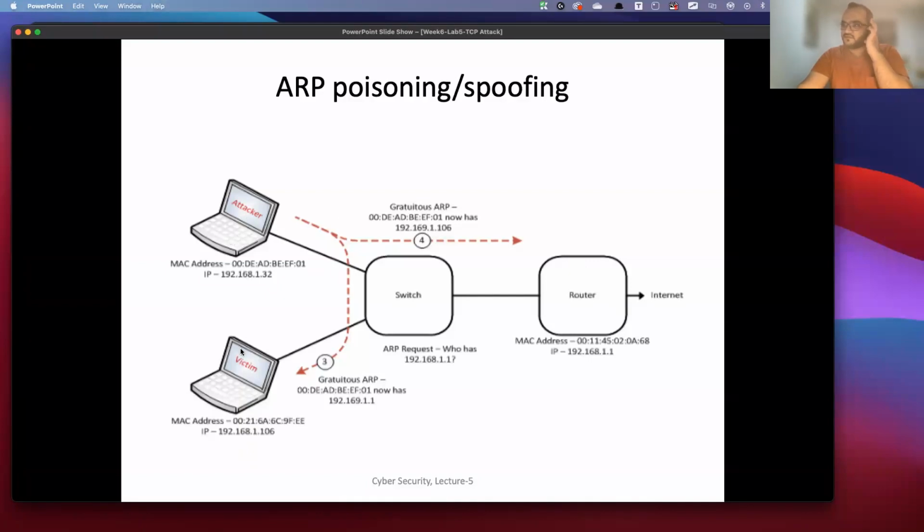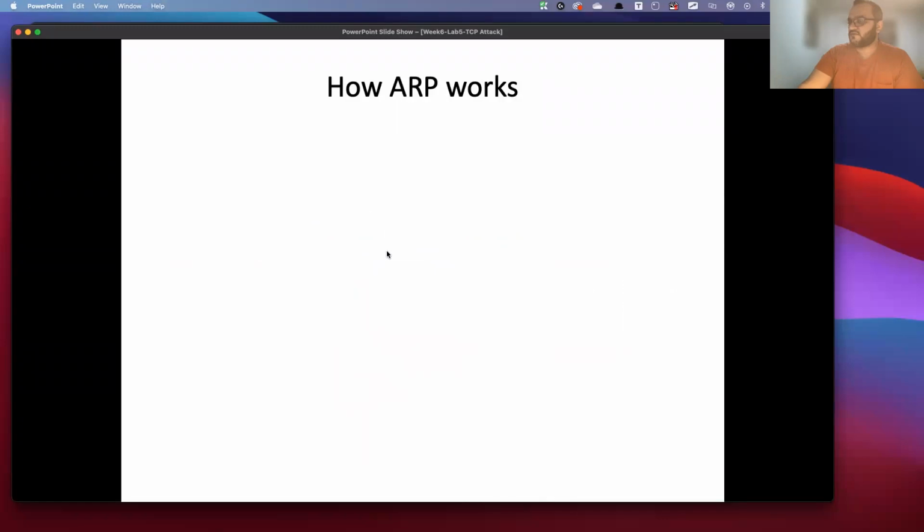And it is also sending the victim the IP address of the router and saying to the victim that if you need to send anything to the gateway, that is me. So in the future, anything the victim sends to the router, it will be sending to the attacker. So the attacker is actually coming in the middle of the switch, the router and the victim. So this is a man in the middle attack using ARP. Okay. I hope you get the idea.